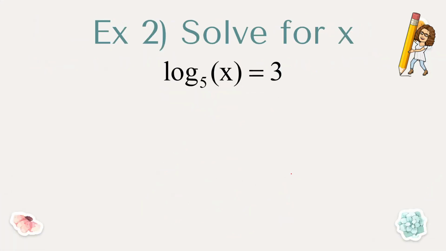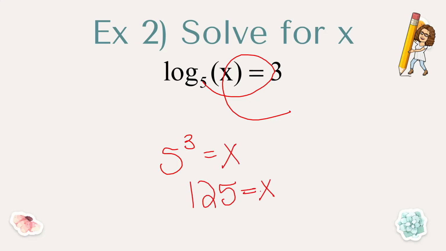Let's try it again. So again, log base 5 of x equals 3. I can't just go and put log on both sides, so I'm going to have to convert. I'm going to stay with the base of the log. 5 to the 3rd equals x. And I know 5 to the 3rd is 125 based on my perfect world chart, right? 125, plugging it in for the x, not 0, not negative. And using your calculator, log base 5 of 125 is in fact 3. So you could check your work. So I'm going to put a little checkbox.